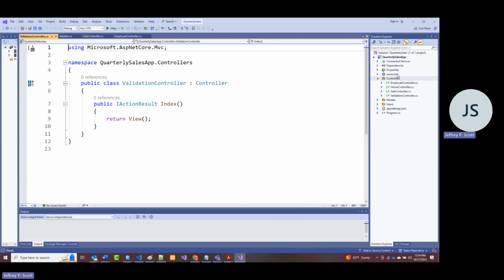We go in, we make our changes to our appsettings.json file. We make our changes to our Program.cs file. We come in and we write our models. All right. Lately now we've been adding a view model, and here we just added a validation folder. All right. Then we come in and we create our controllers. Then we come in and we work on our views. Now, do we have to do it that way? No. I mean, we could do one controller, then write its view, then another controller, then write its view. But regardless, there's kind of a way that things are done in this particular language by convention.